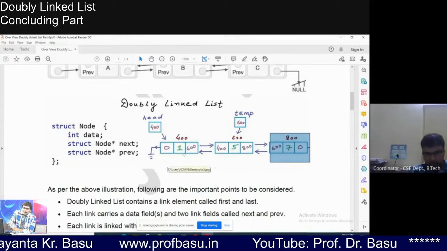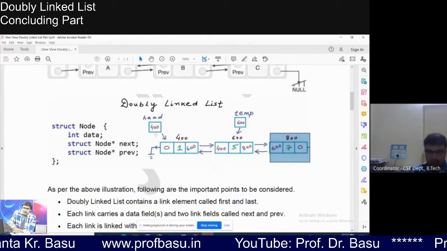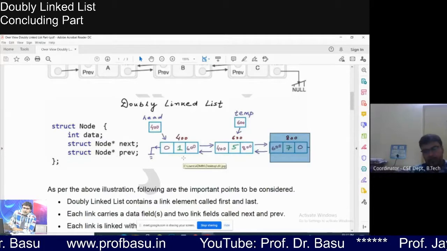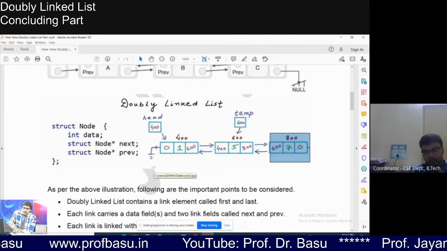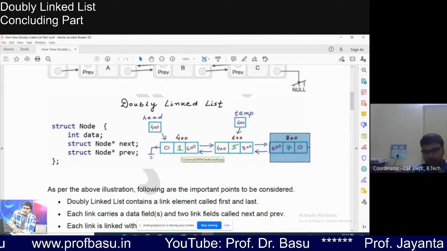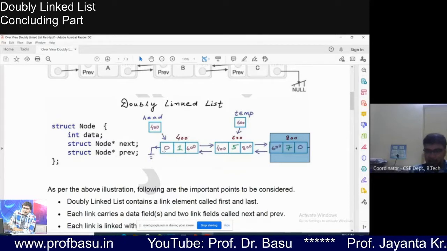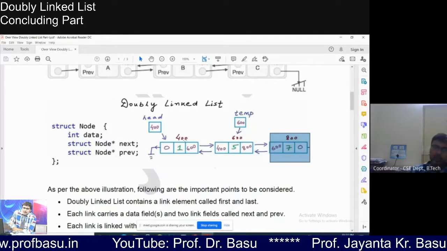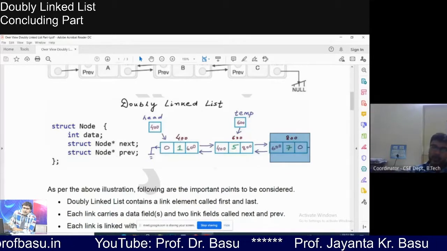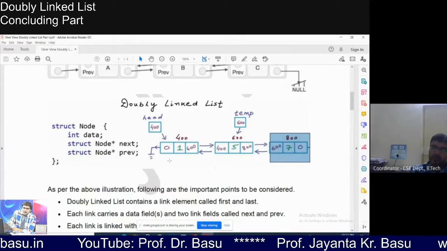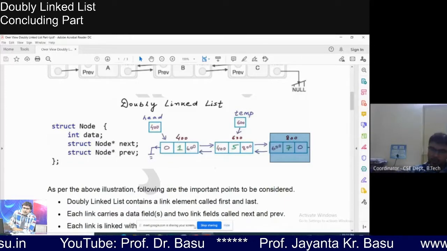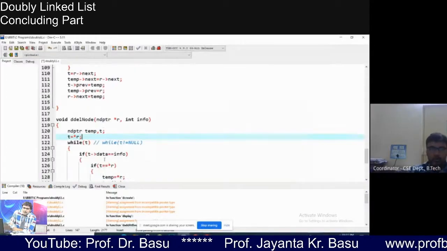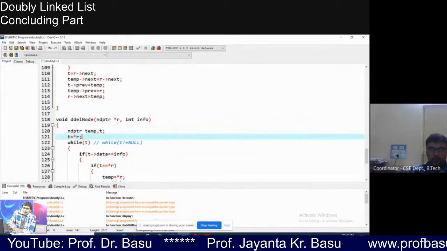T is the first node, because t star r, we have taken the base address of the first root in t. T arrow prev is null because there is no node before the first node. But according to the picture t is 400. So t is not equal to null, so it will be true. Loop will be continued.